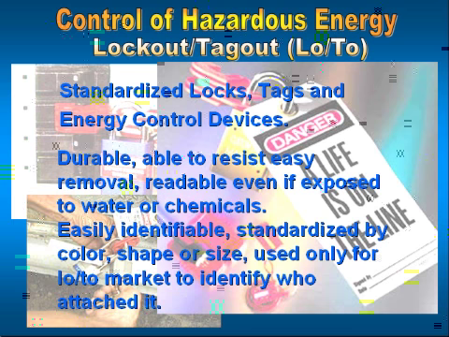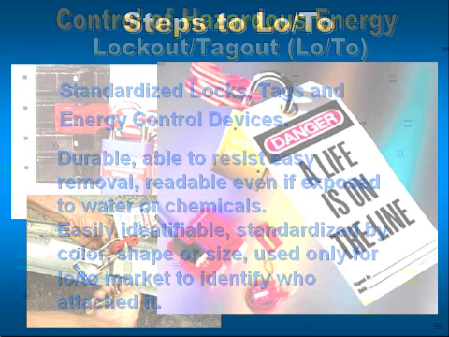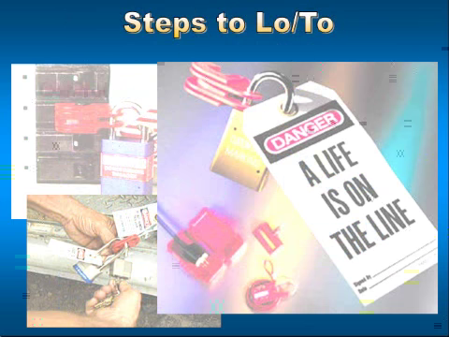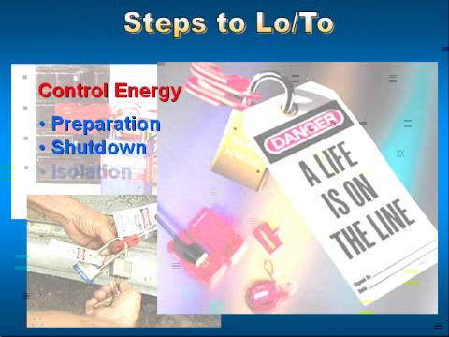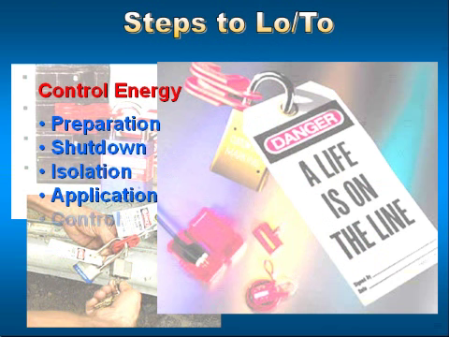So what are the steps to lockout tagout? How do we control energy? What we have here listed are 6 steps that are mandatory steps to make sure that we do a control of energy as defined under OSHA law. First step, preparation. Under preparation, this is where, as an authorized employee, I have to notify all the affected employees that I'm going to be shutting a system down. This is where I'm going to have to remove guards off of machines.